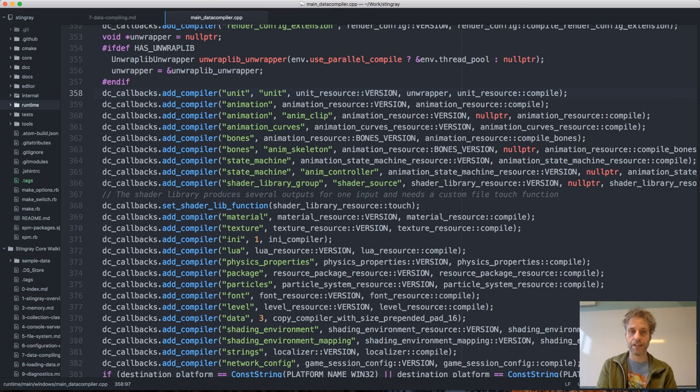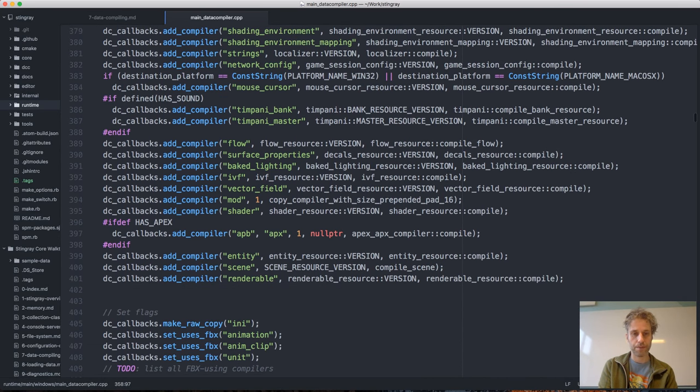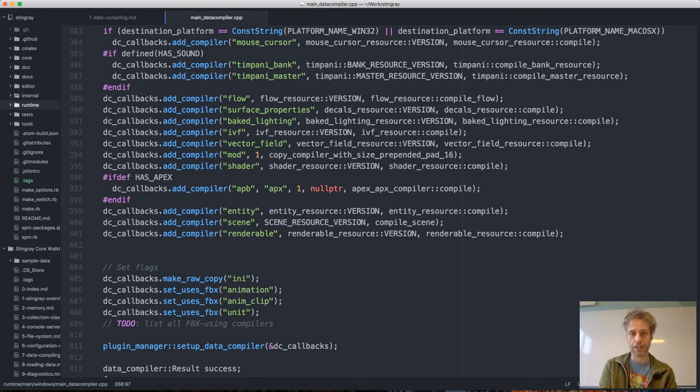And then we also specify the compile function for the data. You see some of these here specify two names, and that's because the first there is the name of the, or maybe it's the other way around, I don't remember. One of these is the name of the source extension on the source file, and the other is the type that the compiled resource will get. So these can be different, which is usually you want to keep them the same, in which case you just specify one resource, but for historical reasons some of these have different names for the compiled resource type and the type of the source resource. So this just sets up all the different types that we know of in the onion.